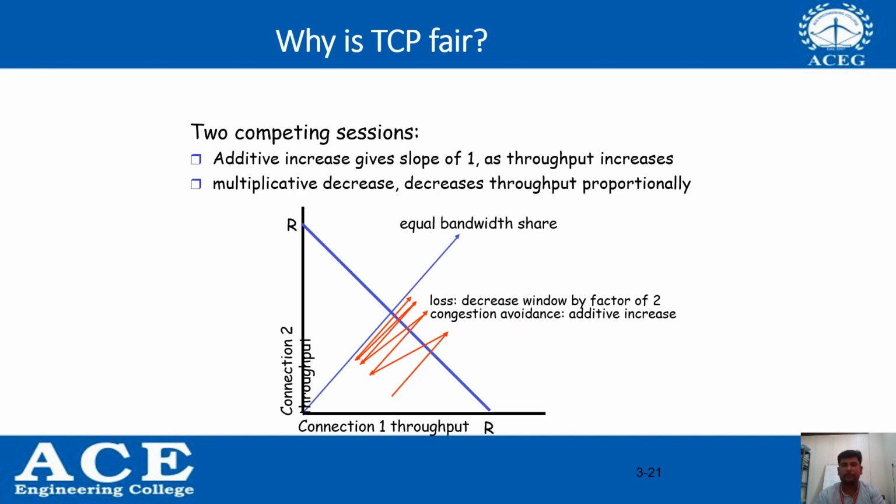So is our TCP fair? Let's try to look at it here. We know additive increase gives a slope of 1 for every linear increase in the number of segments transmitted. So as throughput increases, we have a slope of 1. Whereas in multiplicative decrease, every time a congestion is identified, we are reducing exponentially, and we would find a great reduction in the slope. So this is a simple diagram representing how TCP shares the resource and what the slope is for each of these cases.